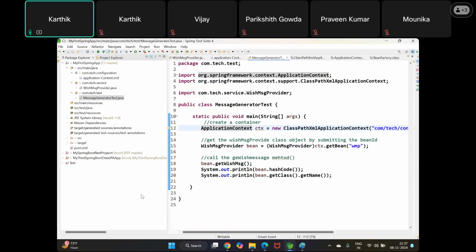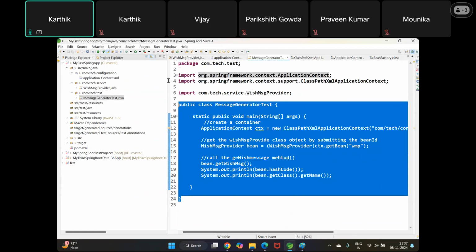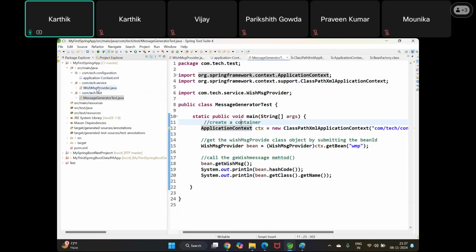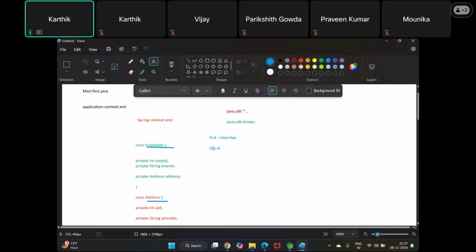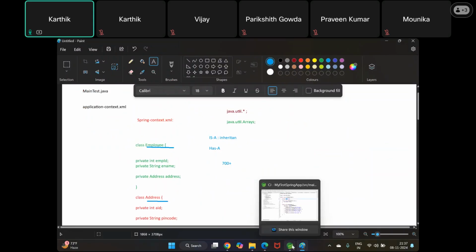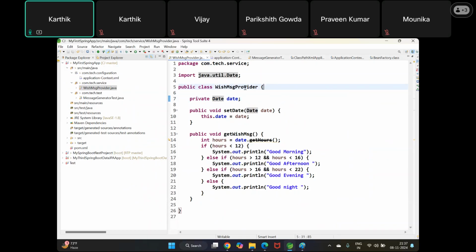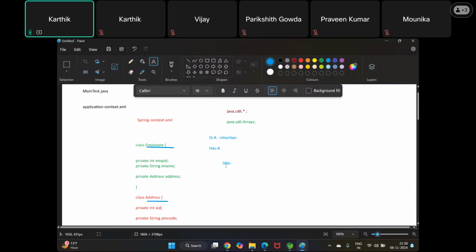But please do practice this one. Step by step, we'll do. So like this, now there is only a single class, and for a single class you are not creating the object. Think about it. In a bank application, you will have almost 700 plus classes. In my application, 700 plus classes are there. It might look very short and easy, since here there is only one class and the container is creating the object. But think in a bigger way, where 700 or 1000 plus classes are there.